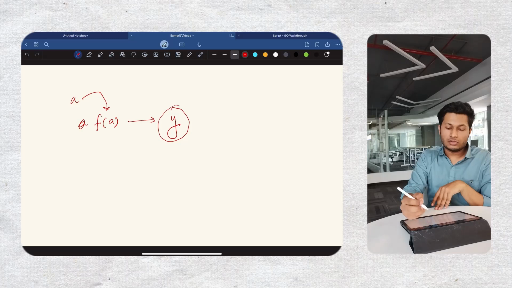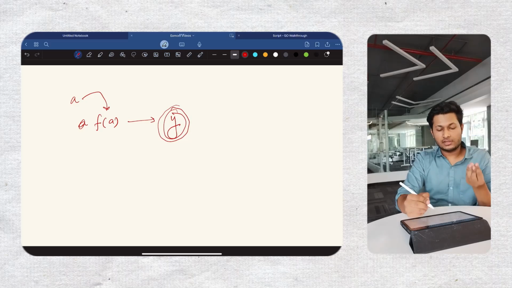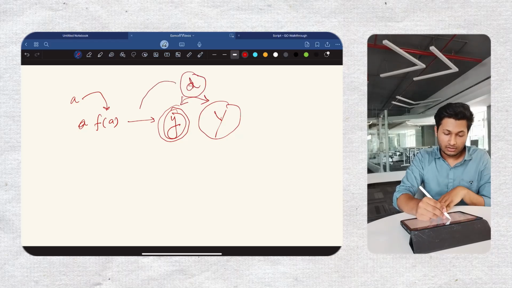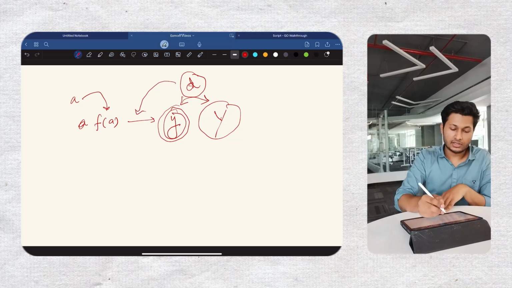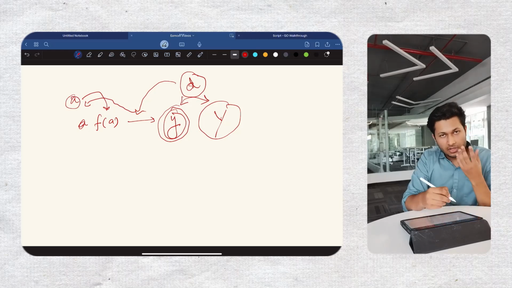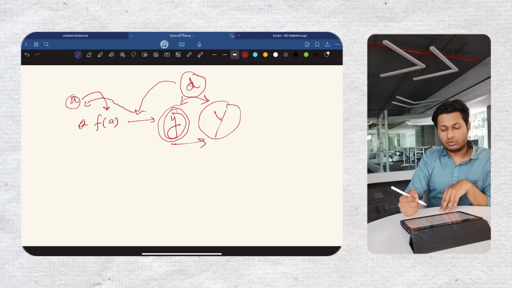So what we are going to do is compare this predicted y, the output given by our function, with the y which we wanted. We are going to store our difference. Because of this difference, we are going to change our input in such a way that the next time we give that optimized or modified input, the y gets closer to it.